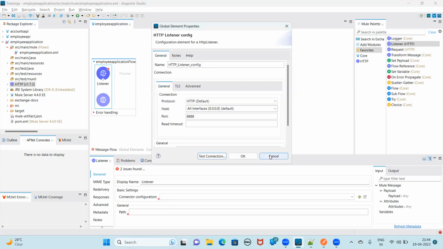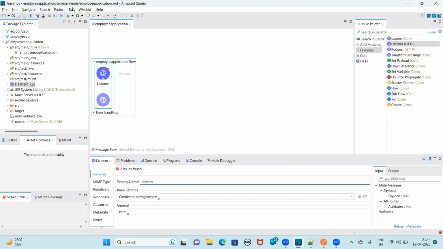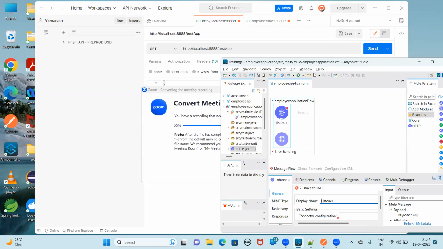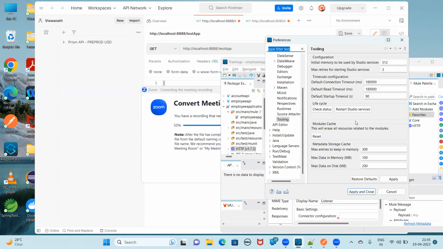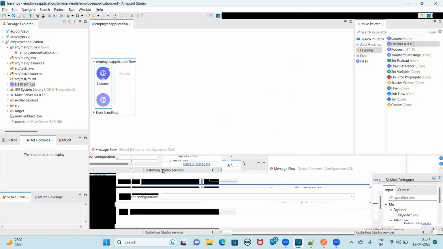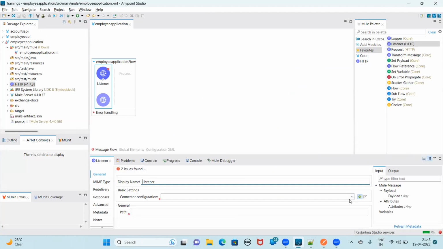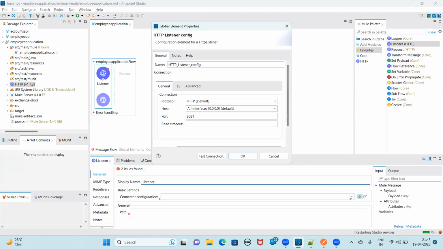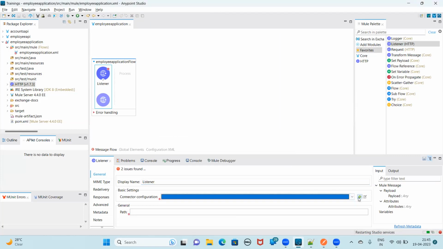Sorry, this tooling instance is not available. Let's go here and check this. Why is the tooling instance not running? If you face such issues, you just go here and check once again. Restarting Studio services. Say now it is running. Okay. Go back. Coming back to that, we see if it is already added. No, okay, it is not added.